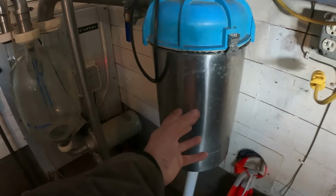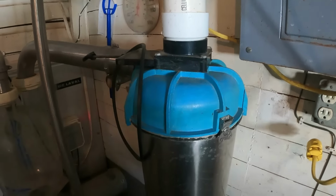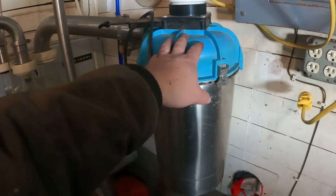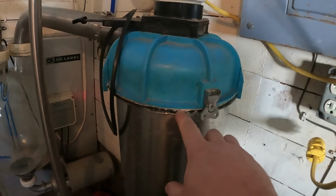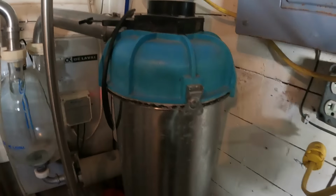Once this starts filling up, that ball will suck up against this pipe and shut your vacuum off. So if you're out in the barn and something happens in here, all your milkers will fall off and let you know something's going on. It also protects your vacuum pump from having milk get sucked into it. It's got a rubber gasket here because you can pull this can off to clean it, or to get the ball out if it doesn't fall out on its own.